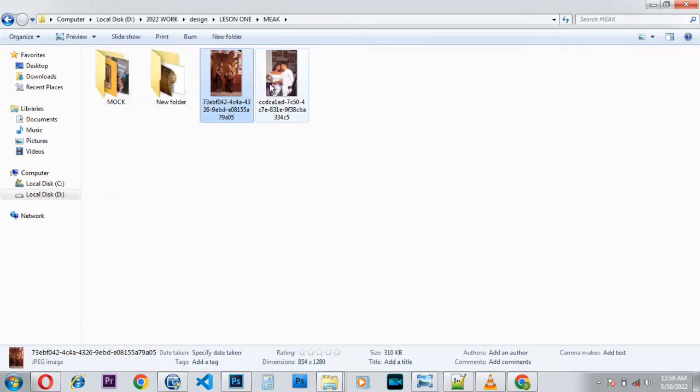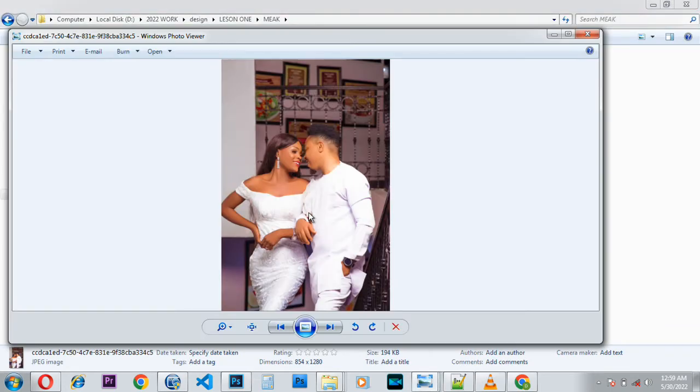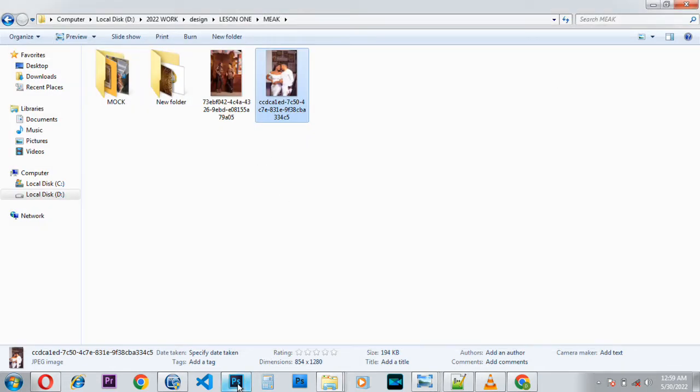For this back cover, as you can see, the main color here is white. So everything I will design, I will focus more on white. Focus more on white. So now let's start with the front page first.